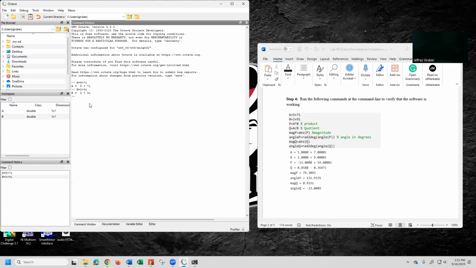Now you can say P equals A times B. Product is A times B. Lowercase letters instead? I don't care, it doesn't matter. It is case sensitive, so when you call it again, you have to use the lowercase letter. This is just practice.